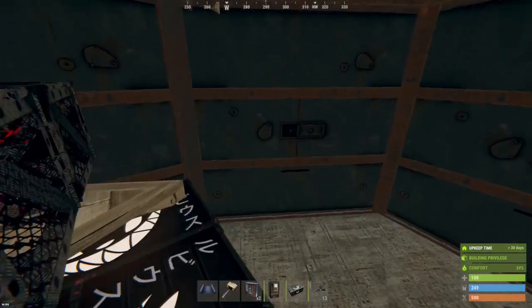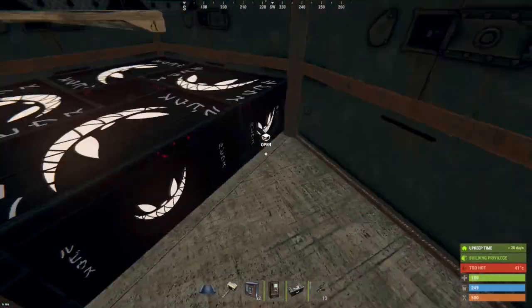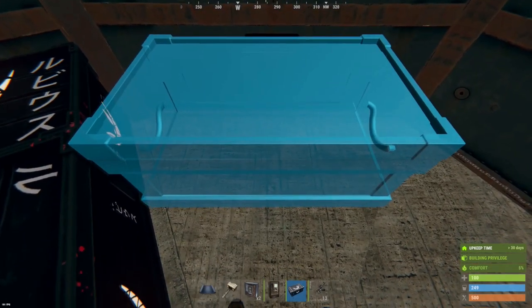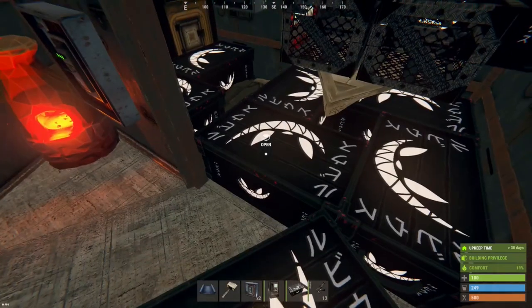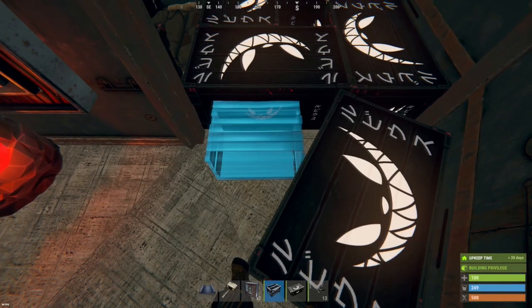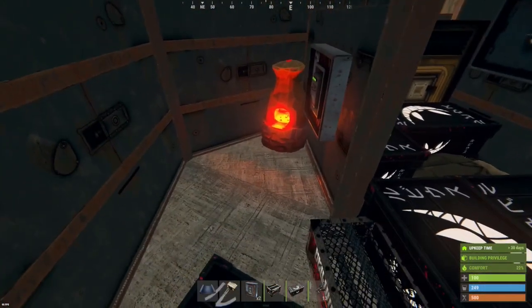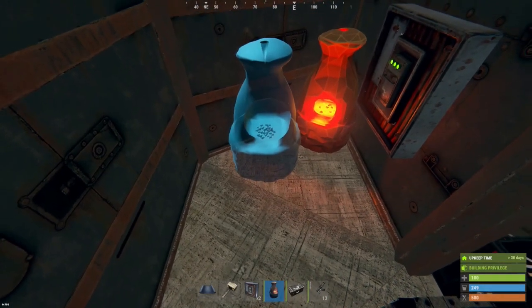If you're gonna place these too low, you'll not be able to replace the boxes if you destroy them or something like that. So make sure it's a little bit up to it. Then we can go ahead and place another large box and a small box. You can also place a fridge or another locker, depends how you want to use it.